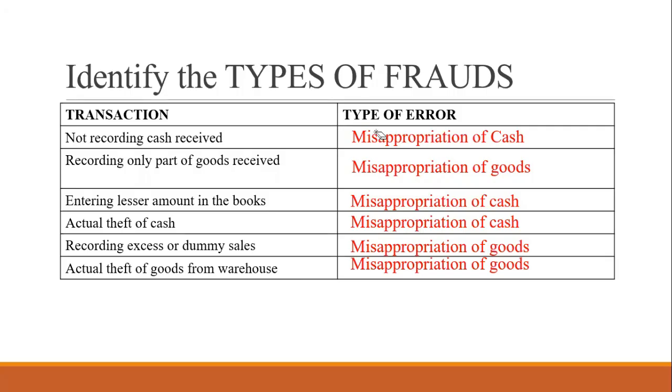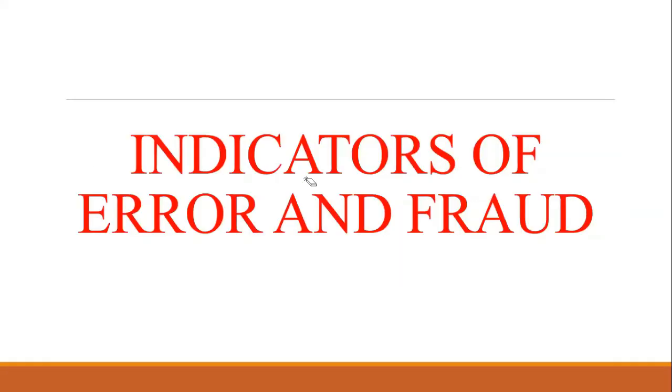So then again, the concept of the types of fraud has been clearly covered, and you have cleared all the doubts based on types of fraud. Great. Then we move ahead with the next part. Now these are all common points. We will just read out quickly what the indicators of errors and fraud are, like how you can come to know there's an error or fraud. Not that important a topic, but we need to cover it, so quickly we'll be covering it.